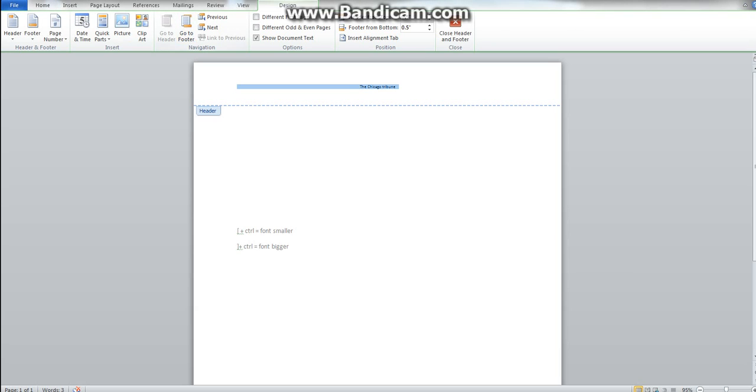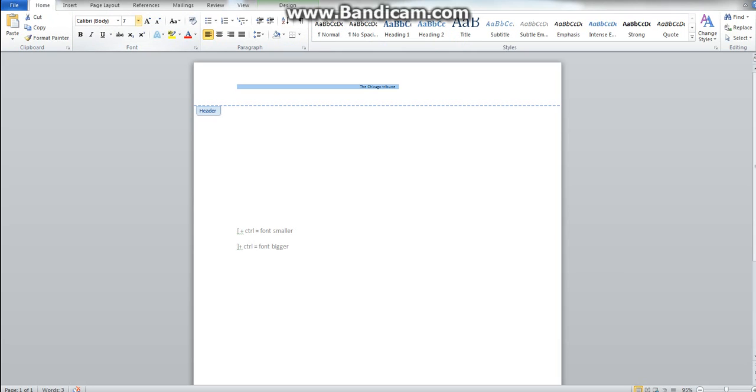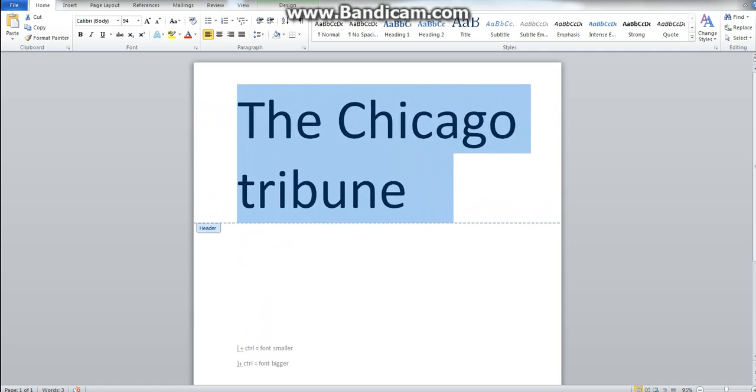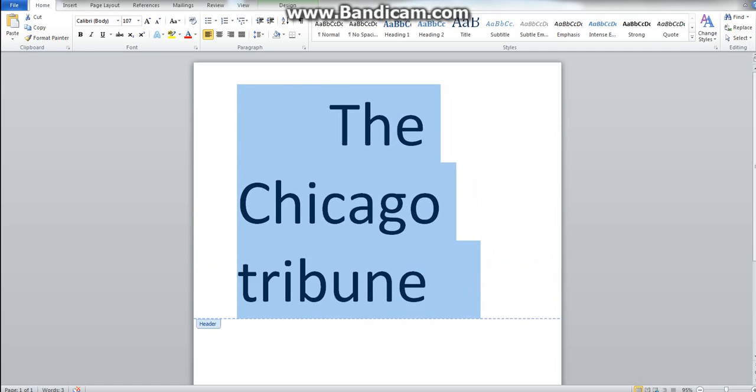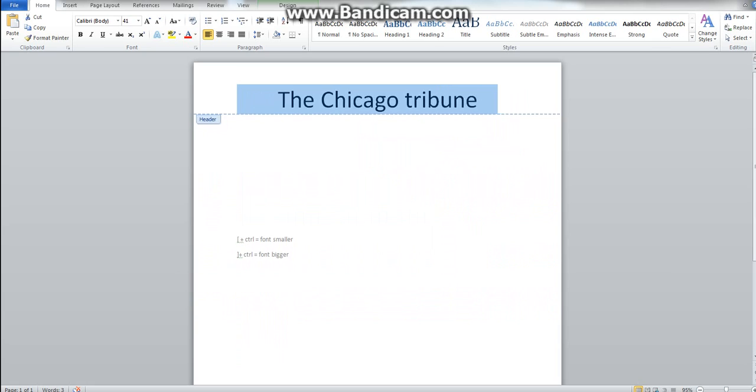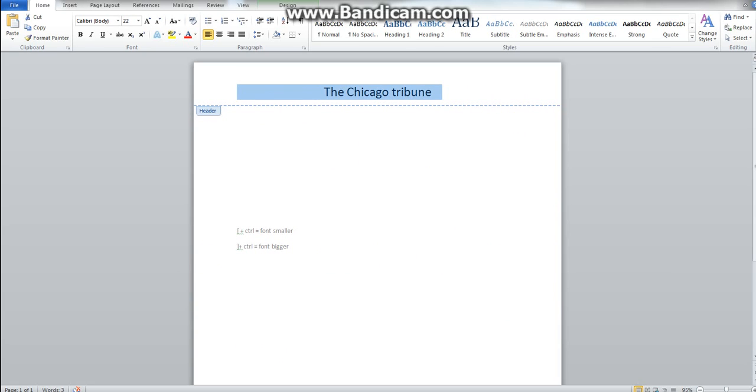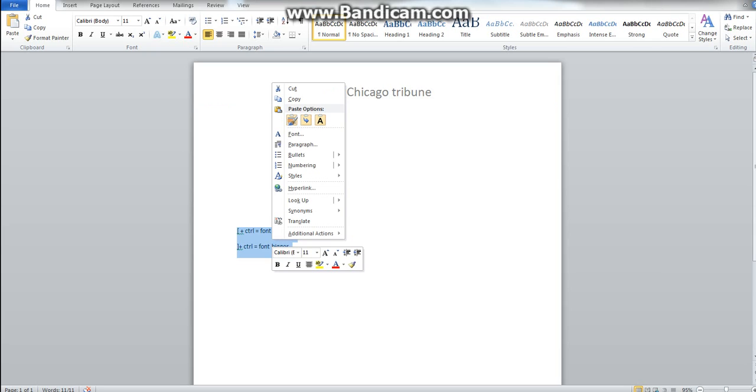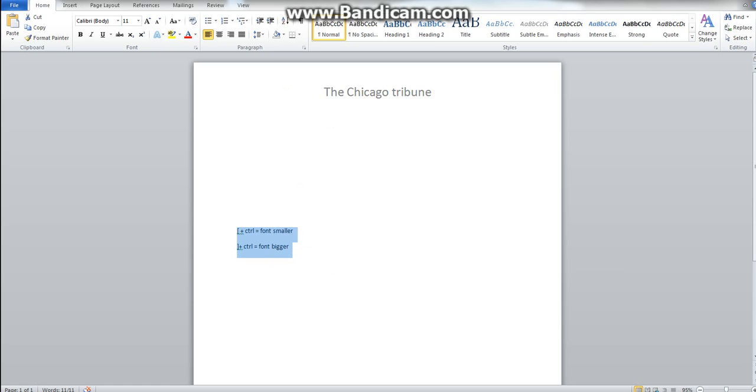F for home. If you go to home, look at the font. The font will change, making it bigger, making it smaller, bigger, and smaller, just by pressing those Control keys. So let's make it. Well, this is good fun. So you can right here. Let's make this bigger by using the secret thing.